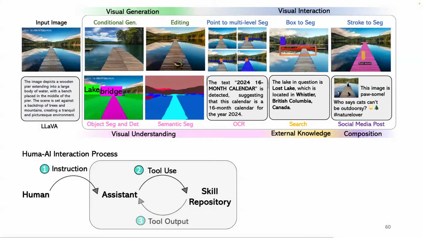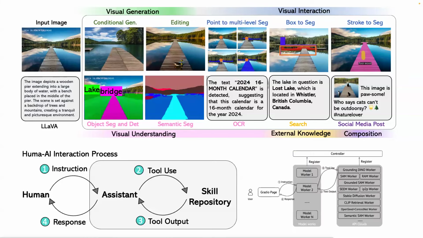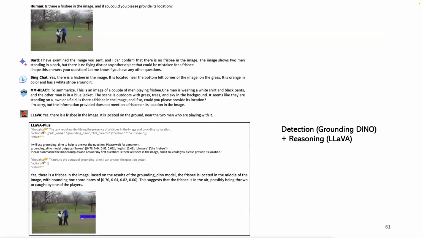So now, when there comes an instruction, if the model feels the system requires some external knowledge or skills to complete this task, it will trigger the corresponding tools and try to get the output, and aggregate the results with the previous history as the answer. So it's very similar to the current web design, right? If you need some detailed knowledge, you need to interact with the database to get the related knowledge. And we borrow this concept for the multimodal space and construct the LLaVA-Plus model.